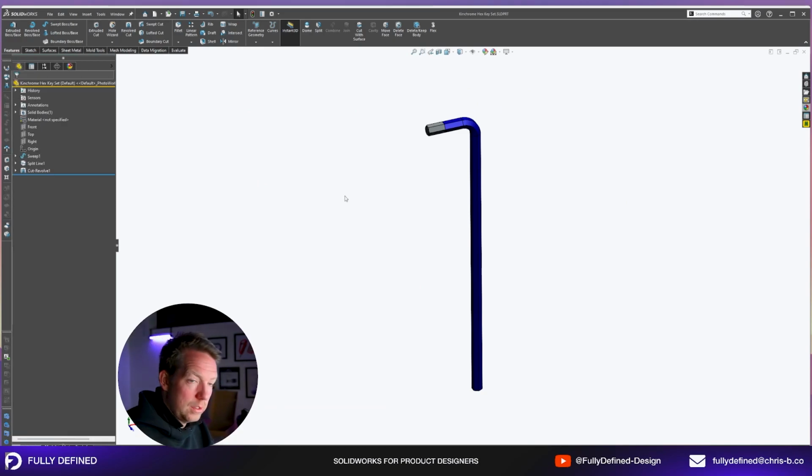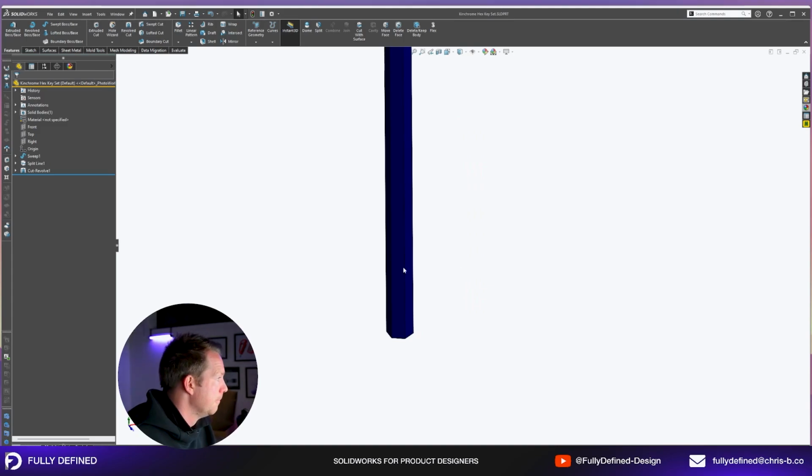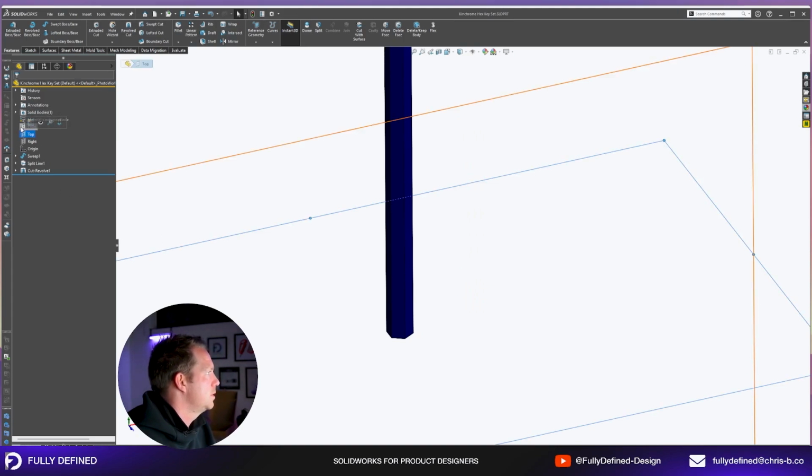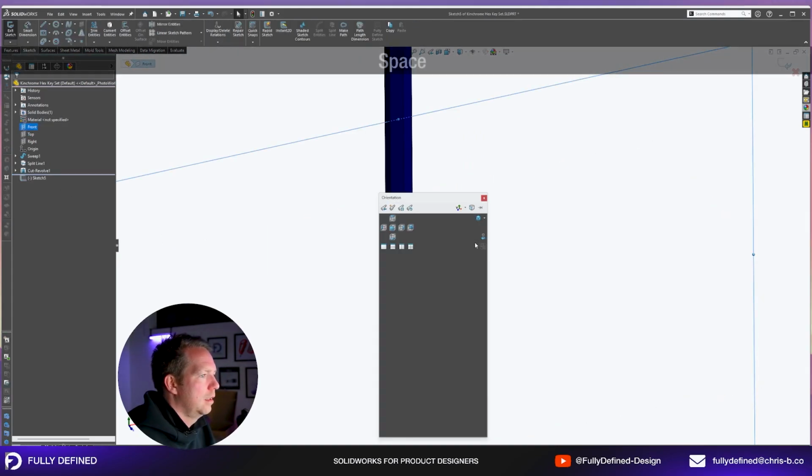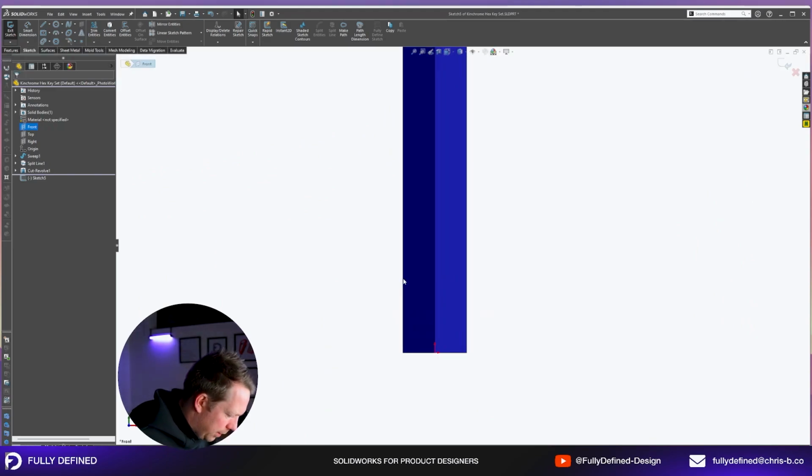Now we're going to do also the little detail on the other end, which is a little ball joint. These little ball joints on the hex key enable you to insert it at an angle that is not perfectly parallel or perpendicular to the hole or plane that you're inserting into. Just gives you a little bit more use. Now, this detail for this project is not crucial, but I'd like to get it in there. So we'll just see if we can quickly work out how it looks and recreate it here.